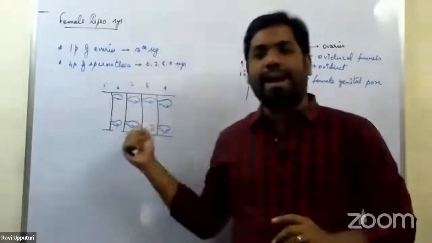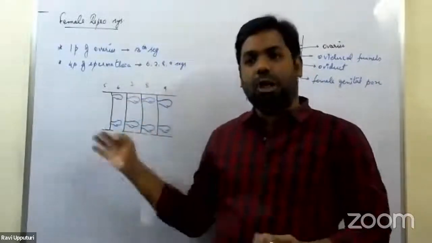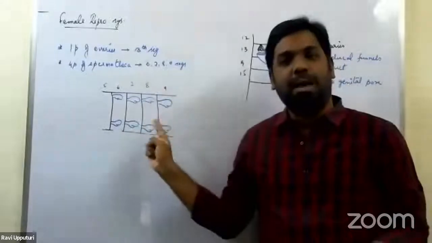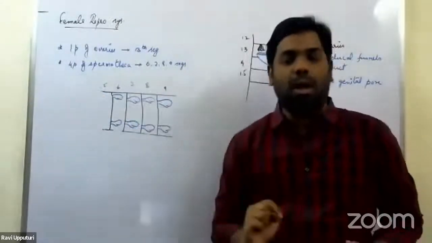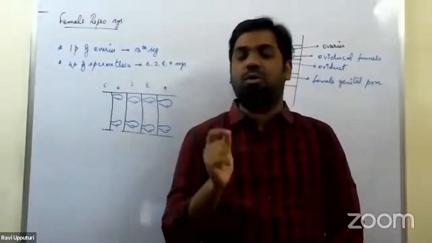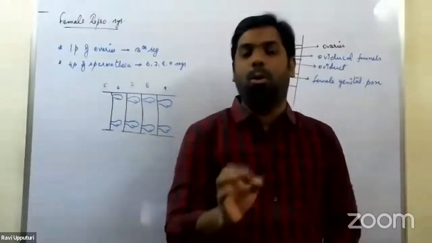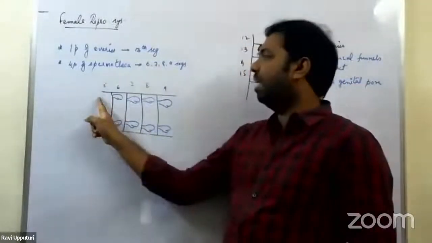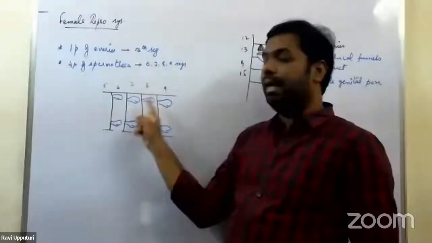Right, so it would start acting as the sac-like structure, which is involved in the storage of the sperms. Now, these spermatheca would start opening to the outside through small pores, which we would call spermathecal pores, located at the intersegmental septa of 5 by 6, 6 by 7, 7 by 8, and 8 by 9.